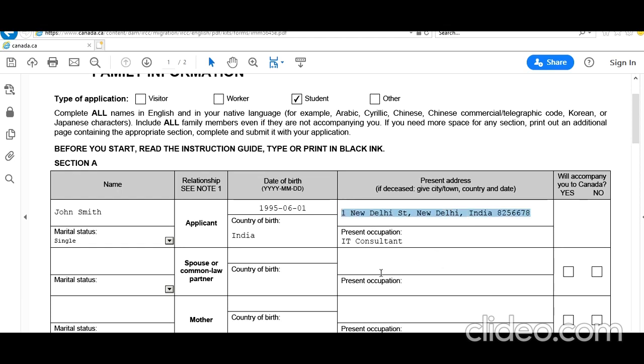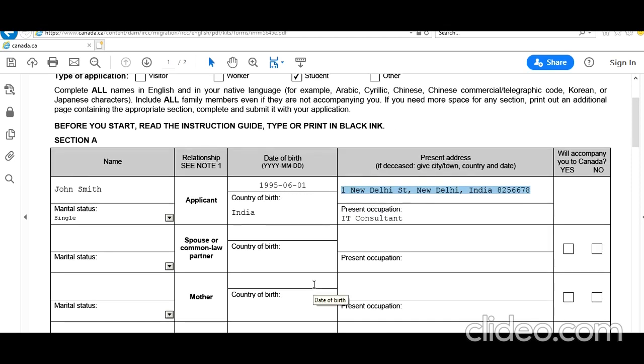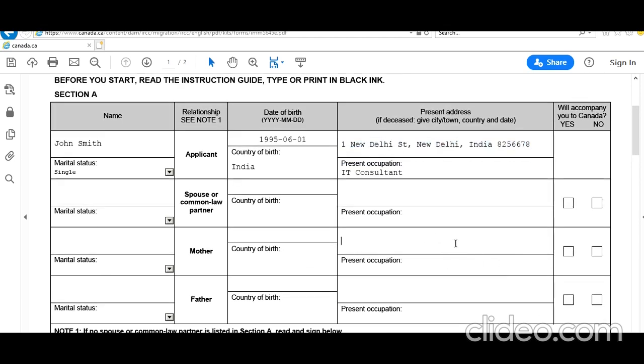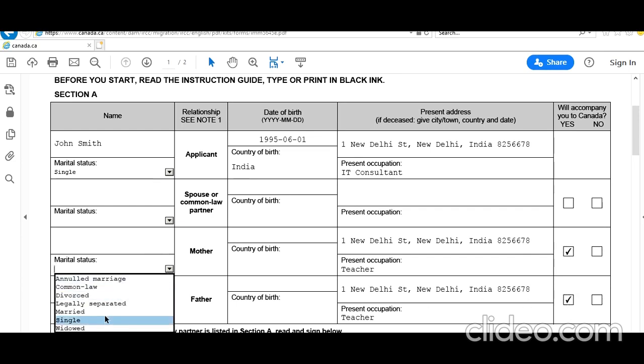Good thing here is you can copy, like mother, father. If they are living at the same address, you can always put it. Let me see, he is a teacher. They are not accompanying him to Canada. Select marital status, mother, father, married.